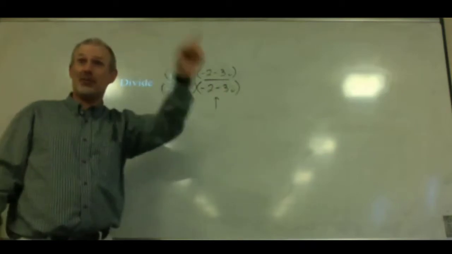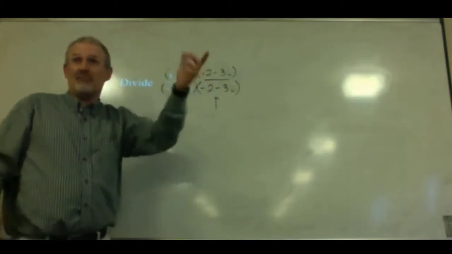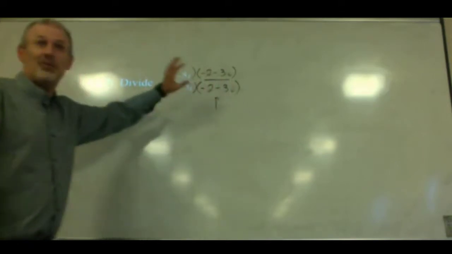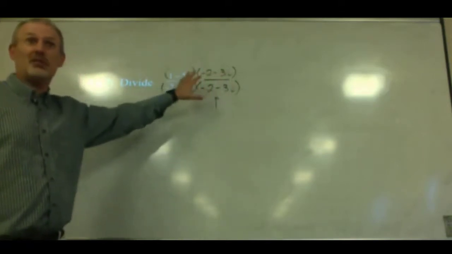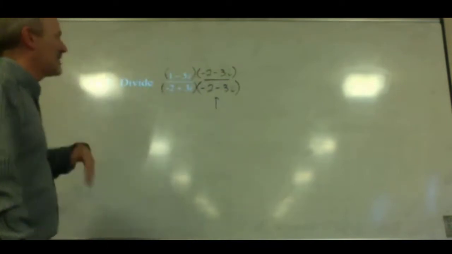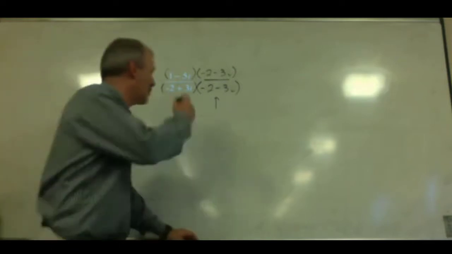And what happens when you multiply something by 1? It's the same as what it was when you started, right? So it's going to look different, but it's the same. It's equal to what we started with. That's why we can do it. Okay? So I should emphasize that. That's why we can do this, because it's just equal to 1.